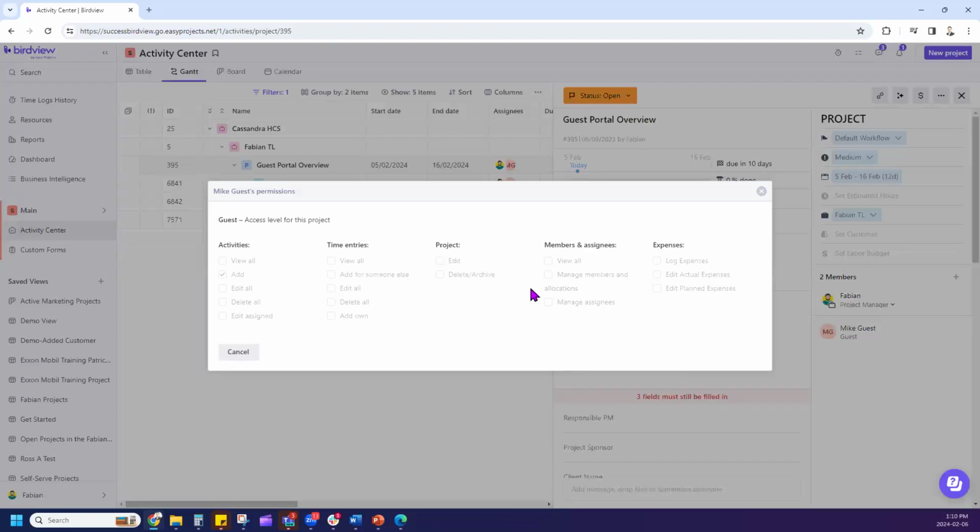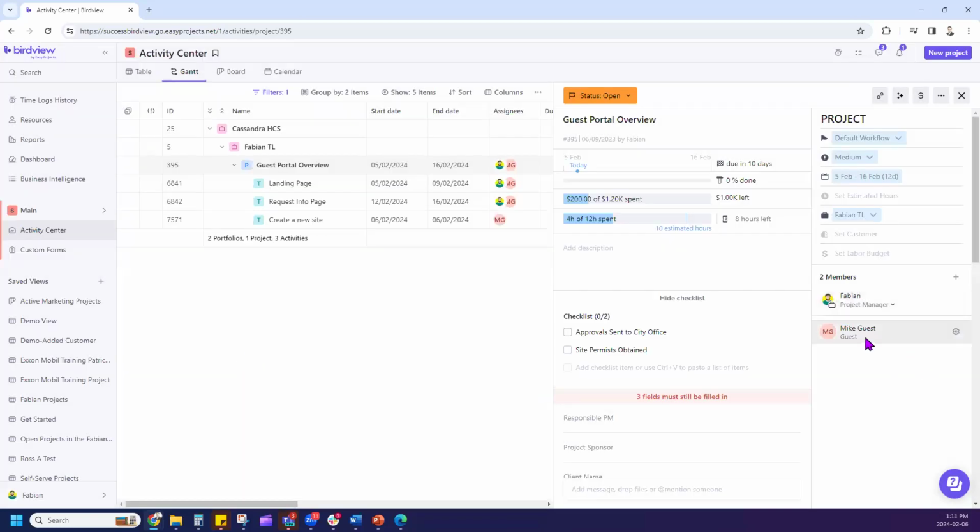If you're ever wondering what the guest permissions entail, this is it at a bird's eye view. It is very, very linear. The only ability that the guest user has is the ability to add an activity. You're not going to be able to change any of this on the front end, but that is essentially it. And as far as the role is concerned, it's pre-baked, predefined, hard-coded, if you will, and its title is guest. So adding a resource, what are we adding it to? A specific task. By virtue of design, they automatically roll up to become a project member. Now that I've added this resource to this specific activity, let's go ahead.